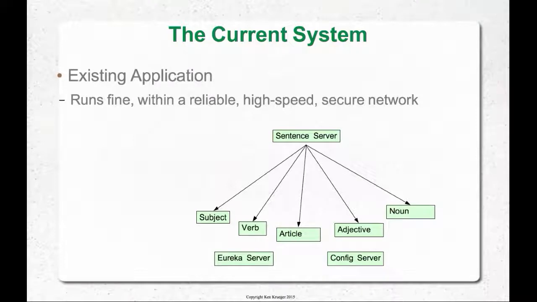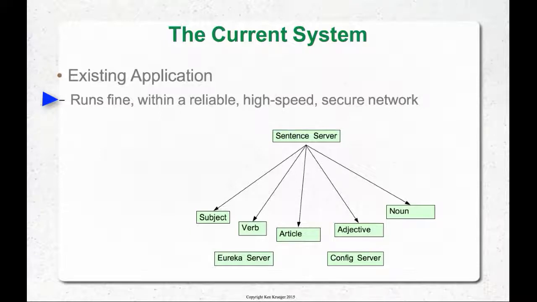To begin, if you've been keeping up with the labs, the system we've been implementing is shown here, at least the fundamentals of it. We've introduced a lot of concepts to help the services find each other, configure themselves, update themselves, and call each other in a fault-tolerant way. And the system has become more resilient as we've gone forward. But there are still some assumptions. We've assumed that our network is high speed and secure, and that bandwidth is unlimited and latency is zero.